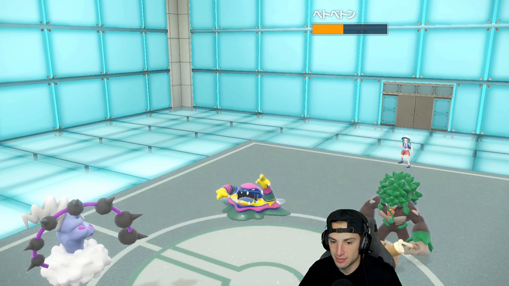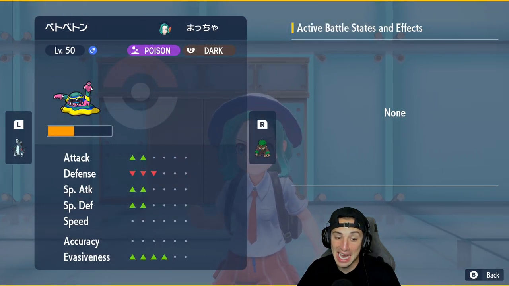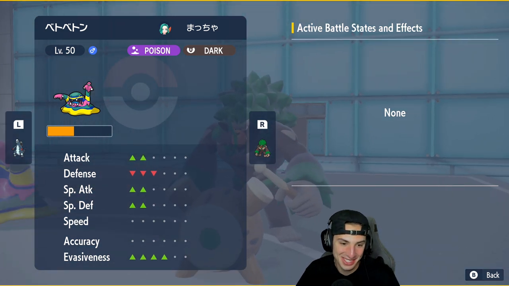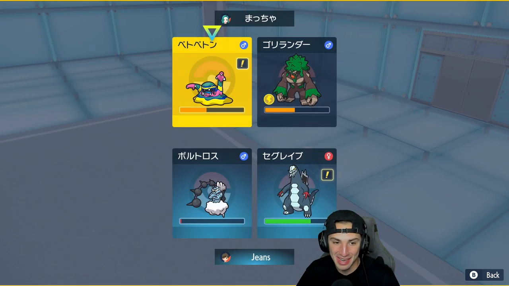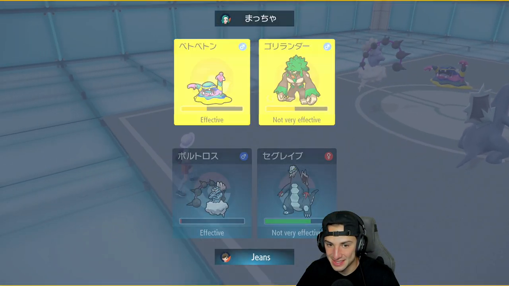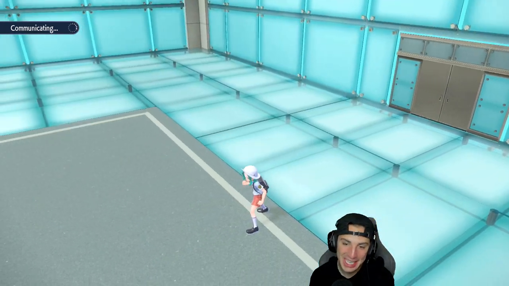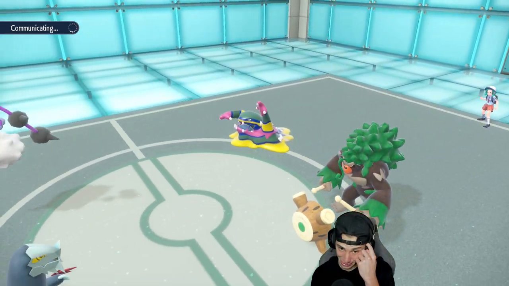Defense drop. What's this thing's stats? Hold up. What's your stats looking like? God dang! Plus 2 attack, plus 2 special defense, plus 2 attack, minus 3 defense. It's getting out of hand. So we'll go for Wild Bolt Storm. We'll pop another EQ. Looking to get after it. Its special defense is through the roof, which kind of sucks.